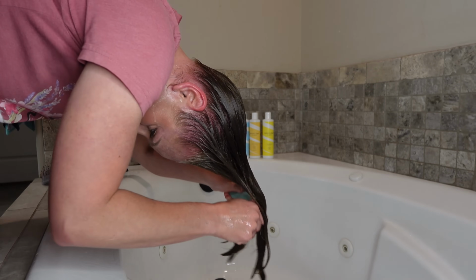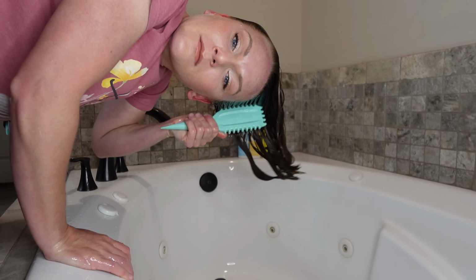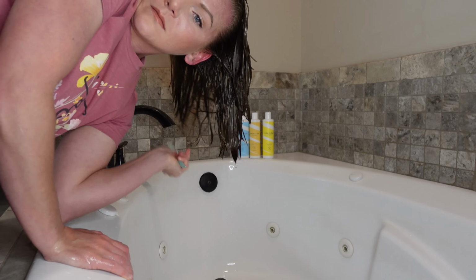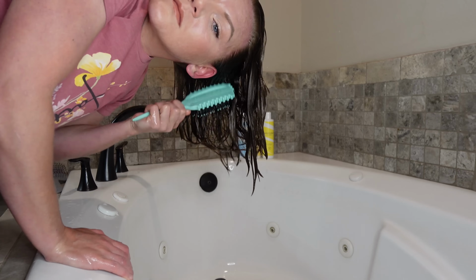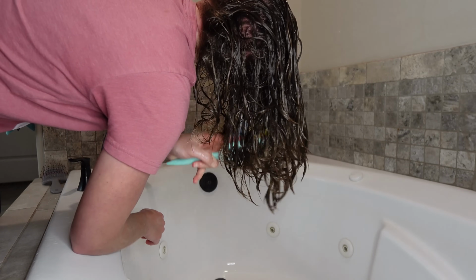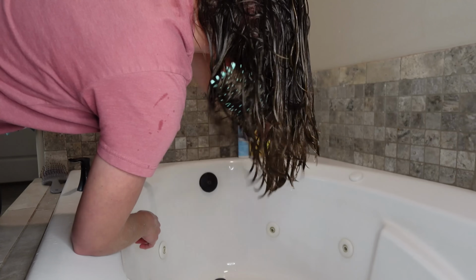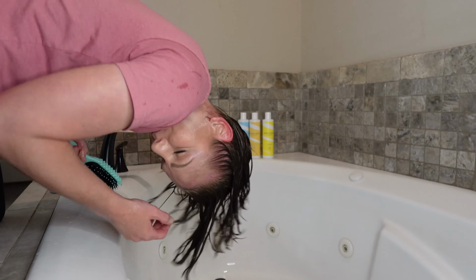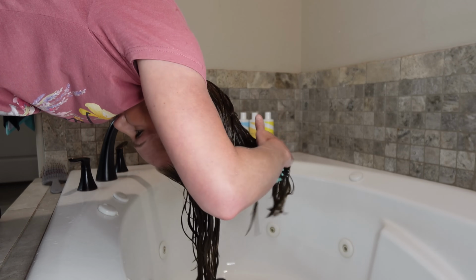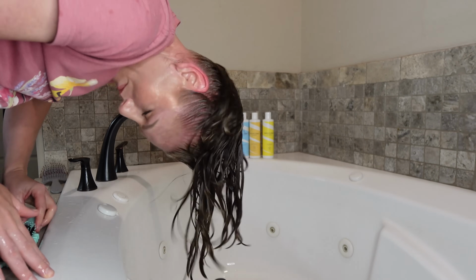And I'm going to pull the hair off the sides of my head really, really thoroughly, kind of angling the hair in the direction I want it to go, and pulling the hair off the back of my neck as well. Turning the brush as I do so that the edge of the brush kind of combs through my hair and defines my curl clumps. I'm going to do that on the other side as well, really pulling the hair off the sides of my head, turning the brush to get those curl clumps defined. That's what's so cool about the Bounce Curl Defining Brush. The edge of the brush kind of has a comb on it and will give you really good curl clumps. Pulling the hair off the back of my neck as well and defining this crown section with the brush.